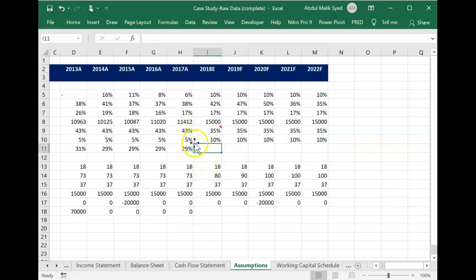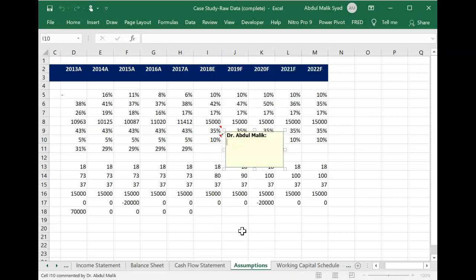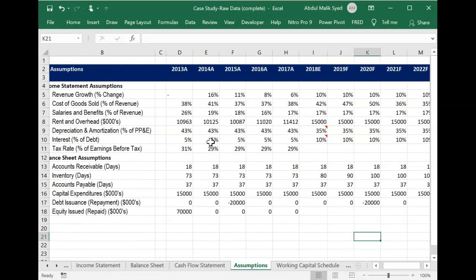There is a change in policy, so we take this as average. Put a note: this is the average balance. This one is opening and this is average. Interest is on the average balance of the opening and closing.